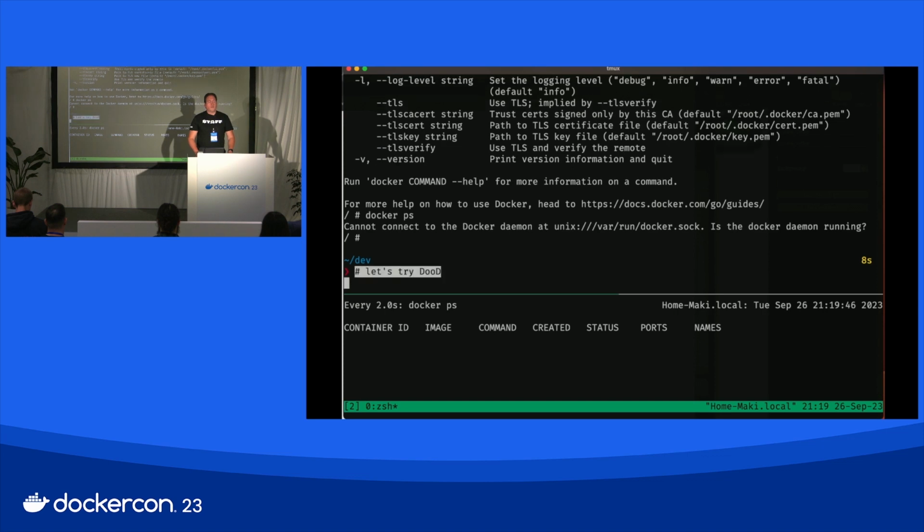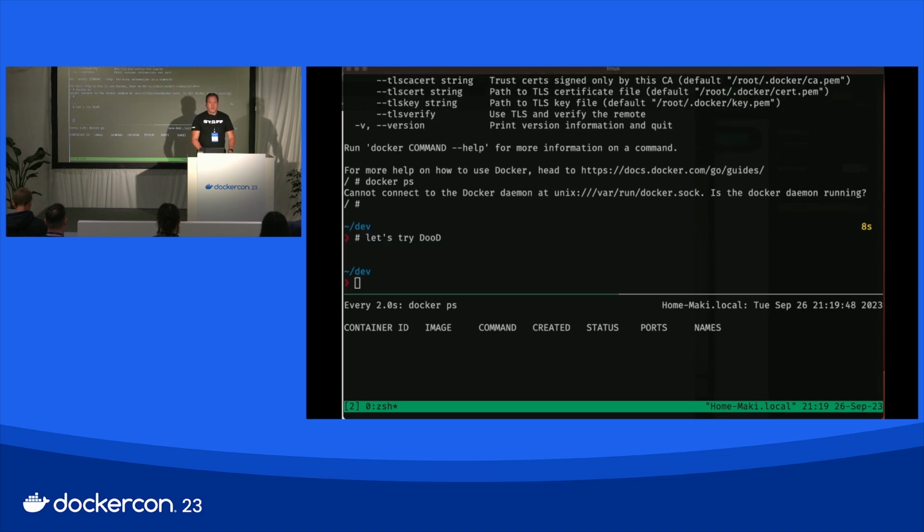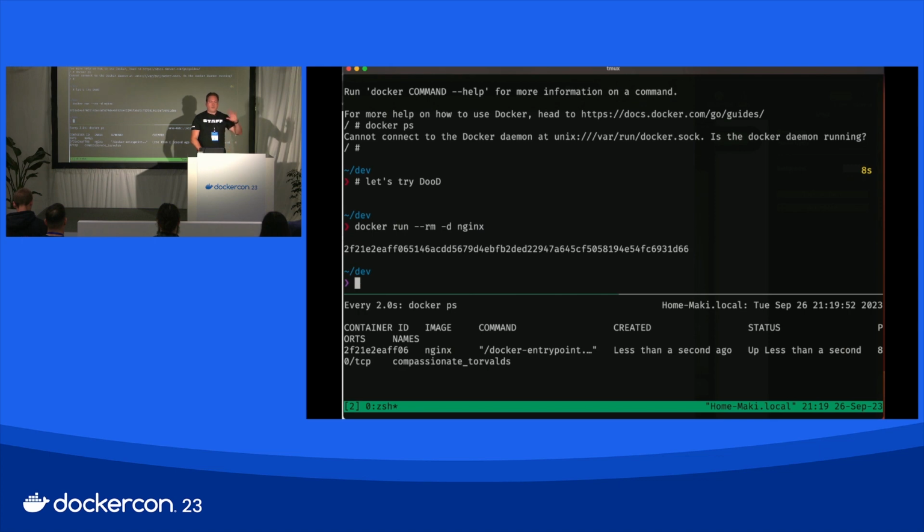Okay, so this is where the Docker out of Docker pattern starts to make sense. Let me go through that in a second. The first thing we'll try to do is to run a regular container. This is not really applicable, or it doesn't really make a lot of sense for the use case that I'm going to explain. The reason I'm creating that container is to showcase one of the main challenges that Docker out of Docker has. So just bear with me. Look at the bottom, we have a container that we just created. The bottom, as I said, is the system level, where the Docker engine runs at the host level.